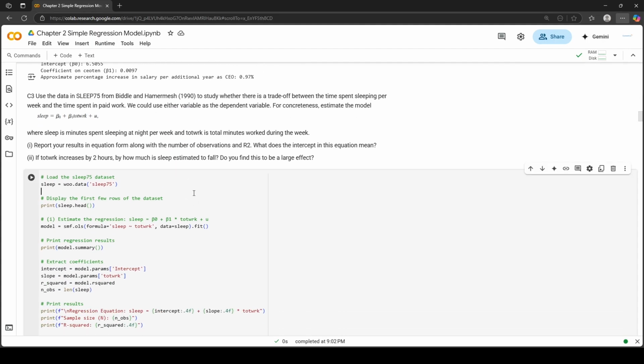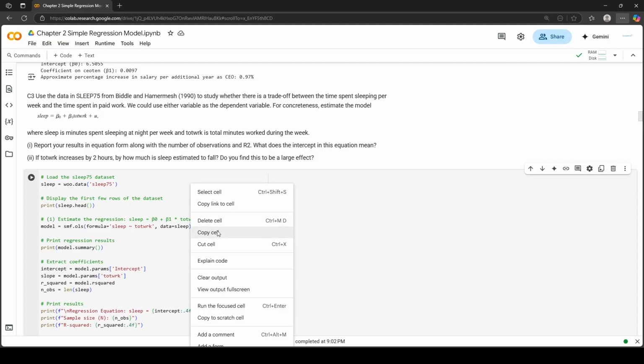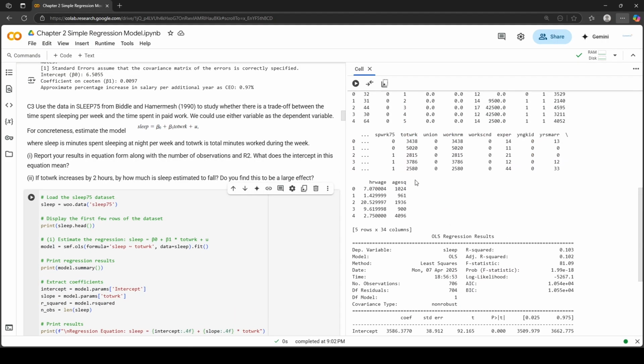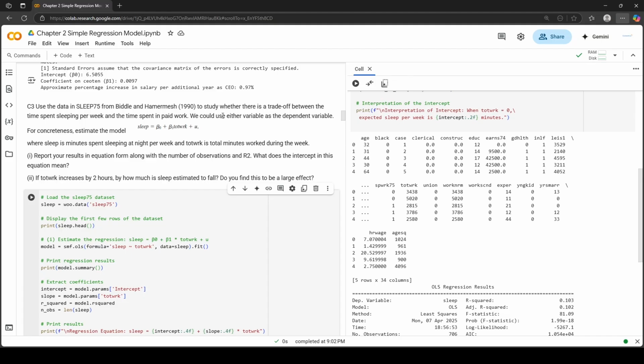Now we are using the dataset sleep 75. In this dataset, it was studied whether there is a trade-off between the time spent sleeping per week and the time spent in paid work, and we could use either variable as the independent variable.